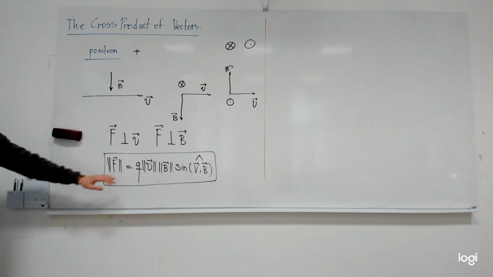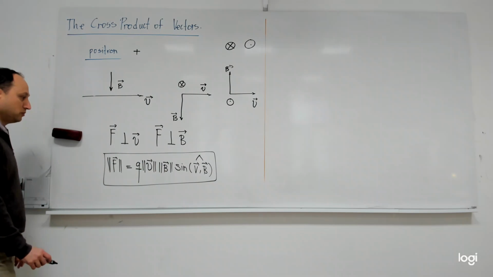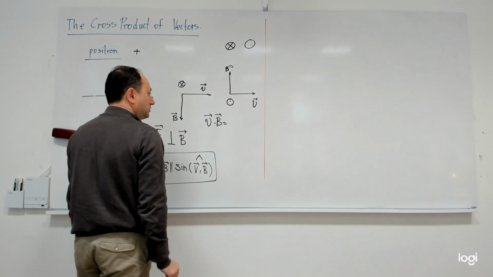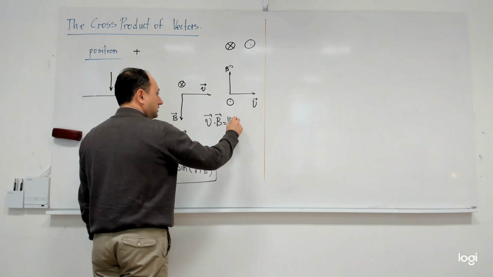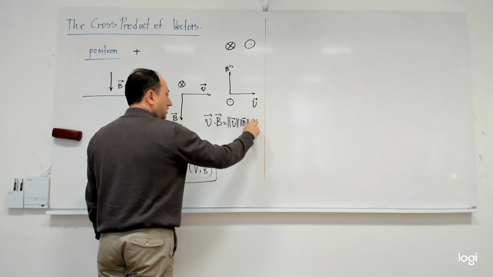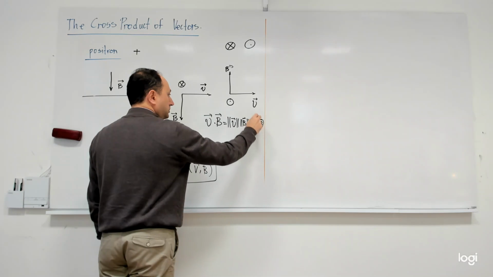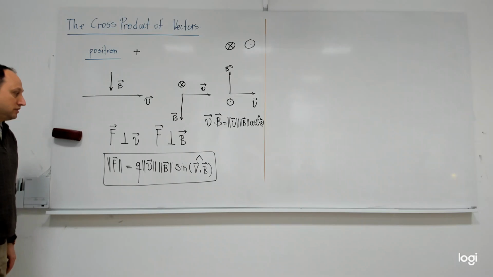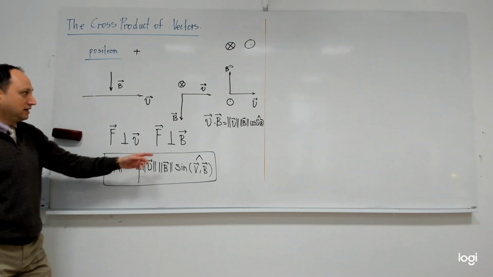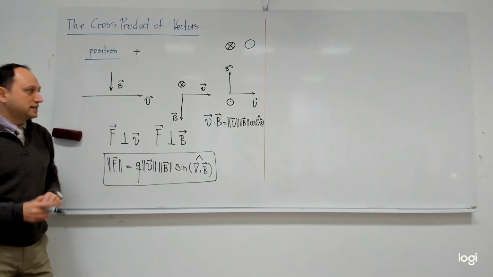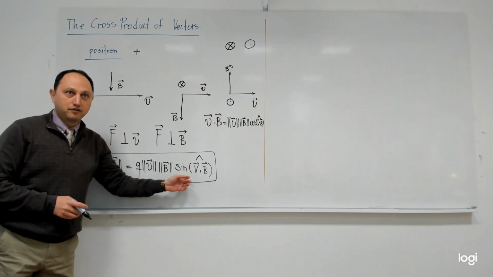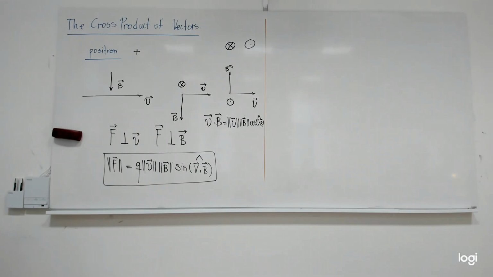You see, we had something very similar to this combination. Do you remember, if I ask what is V dot B, what is the formula? It was the norm of V, the norm of B, multiplied by the cosine of the angle between V and B. But by this experiment, we are forced to admit that not only was this combination useful, as we saw, but this combination is also useful. So instead of cosine, having sine is also useful, at least in this experiment. Yes?